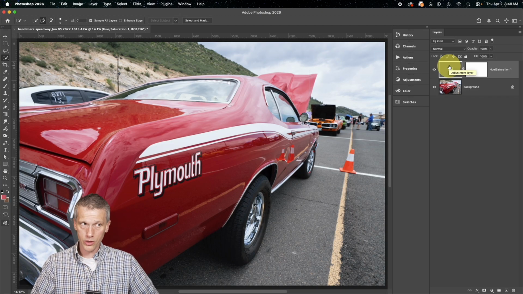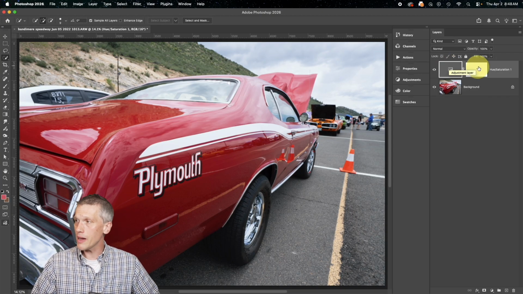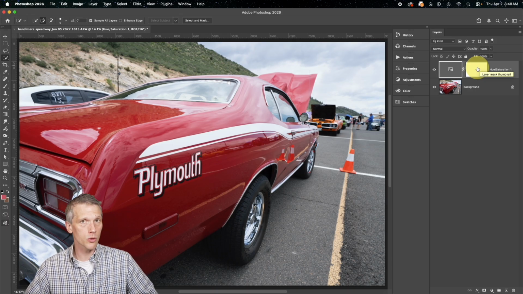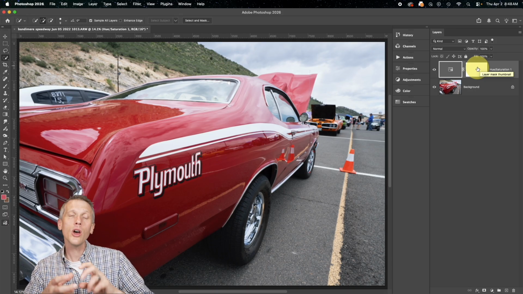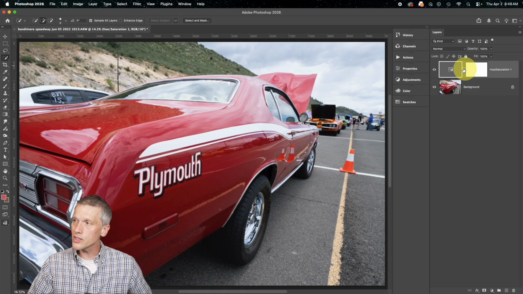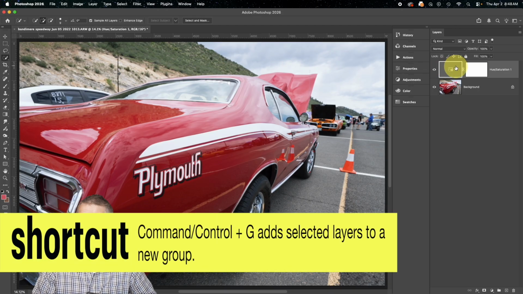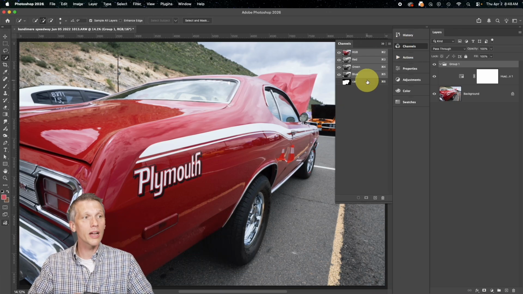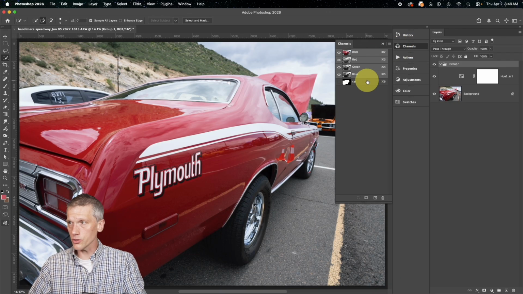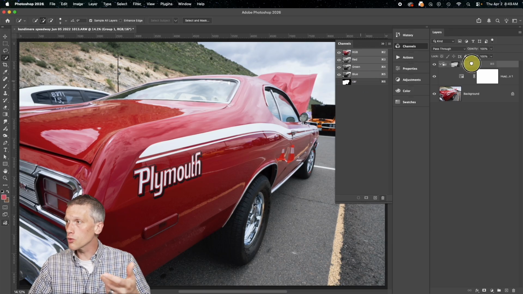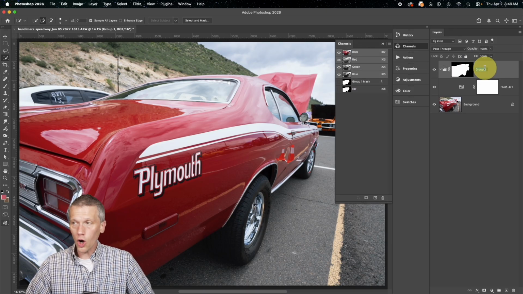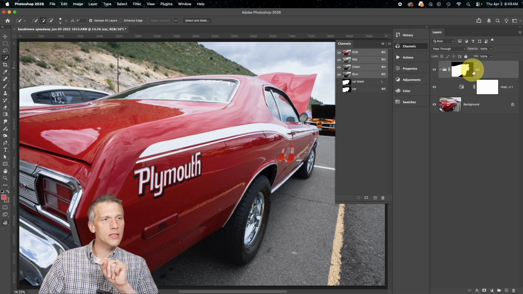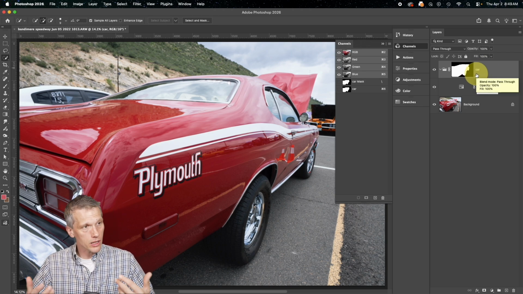But I don't want the car's mask to be the mask of the Hue and Saturation adjustment layer. Remember, we're working with intersection or double masking, which means this needs to be in a group. So hit Command or Control G. And now we've got the group. Come to Channels, and the saved selection of the car is a mask in channels. So we're going to grab this, drag it to the group. We can rename this car, and now any edits in this group can only affect the car.